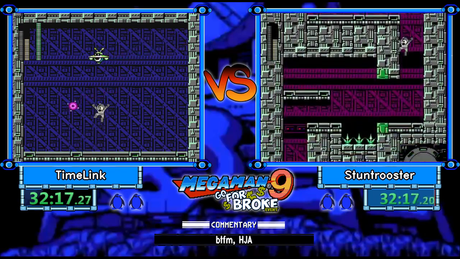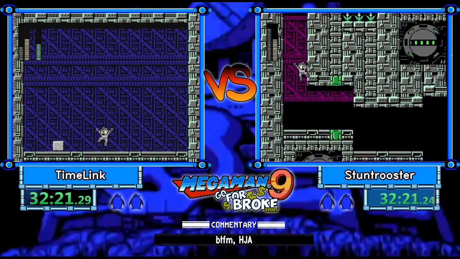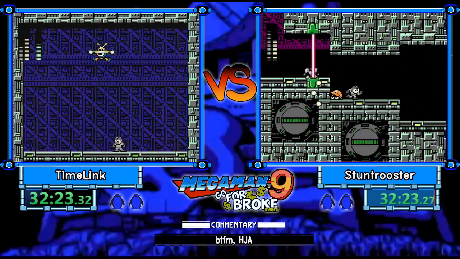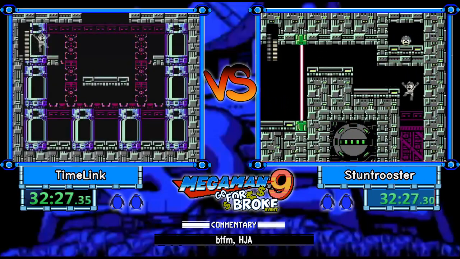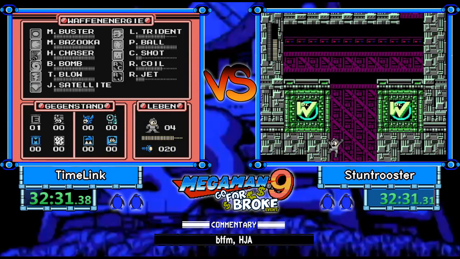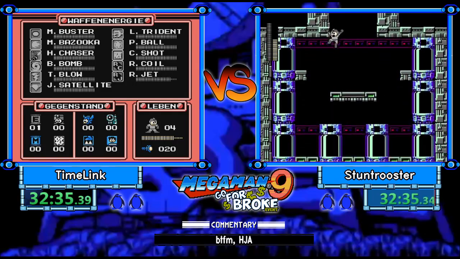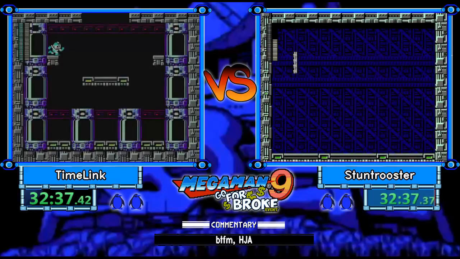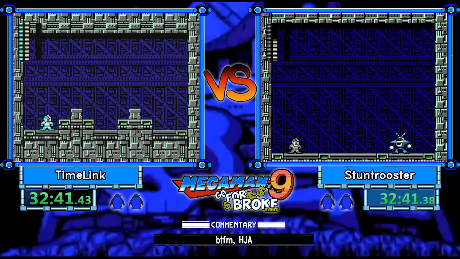Unfortunately. Alright, TimeLink getting the worst pattern from Galaxy. Oh, this could be tricky. Has he used his M tank yet? Yes. Oh no, he didn't. Oh, I'm blind. He's doing it right now. Alright. So this will give Stunt a little opportunity. If he can get a good pattern here, the race becomes a lot closer.